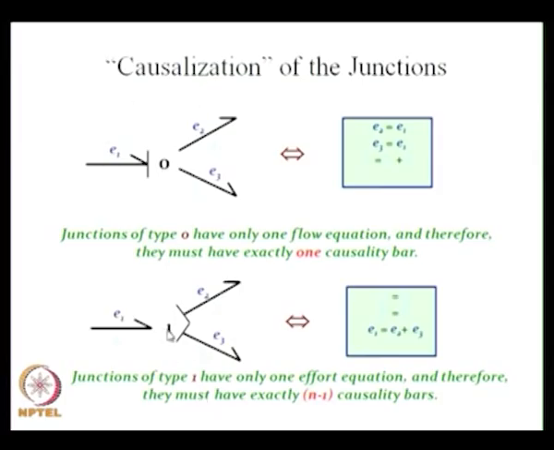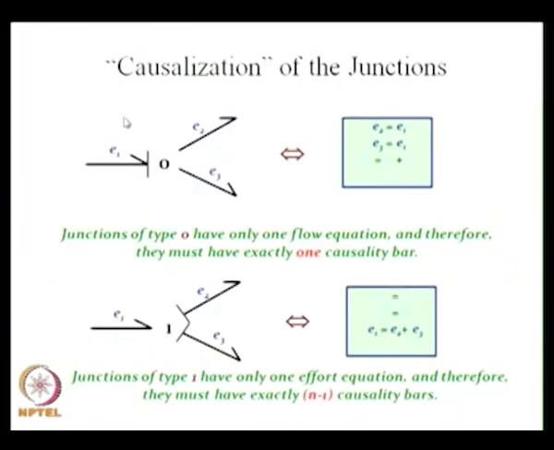So we have fixed causality for source effort and source flow, then we have preferred causality for I and C elements, and we have a flexible causality for R elements, and we have fixed causality for 0 and 1 junctions. Now the last one to be seen is the TF and GY elements. The TF and GY are not on the slide, so I will explain it to you using the board. We go to the board and see how we actually represent these elements and develop the Bondgraph model for physical systems.